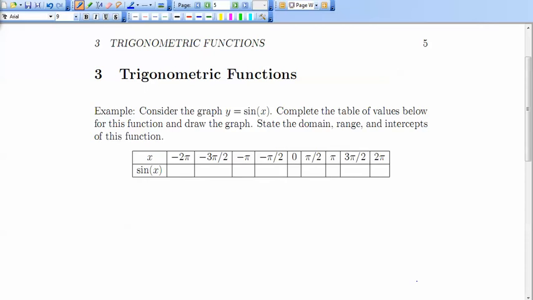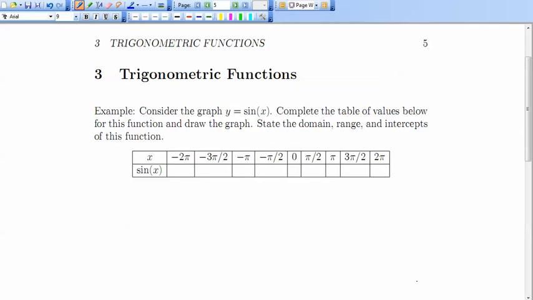Hi there. We saw in class this week how we can take any real number and treat it as an angle, and we're able, using angles in standard position in the Cartesian plane, to calculate the sine, cosine, or tangent ratio, any one of the trig ratios for that particular angle. Well, if we think about that for a moment, it means that we can take any real number we like, thinking of it as an angle, we can calculate a sine, cosine, or tangent of it, meaning that we've got an input that's a real number and an output that is some other value. We've got a function here.